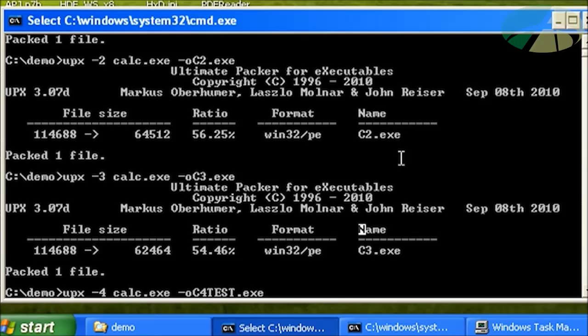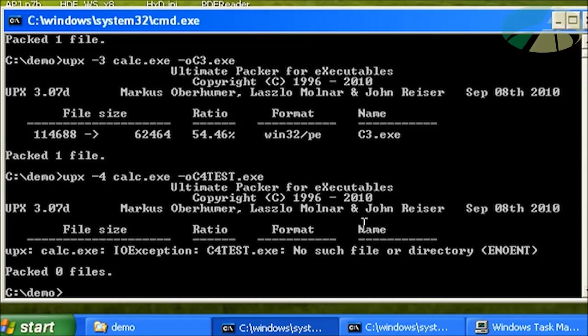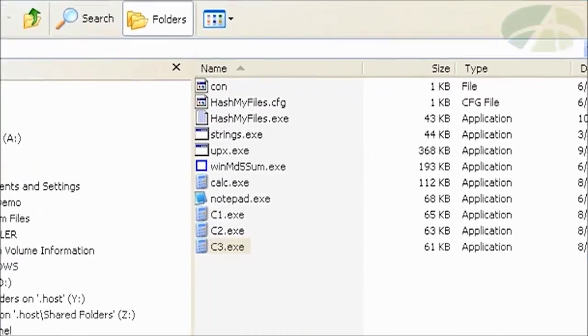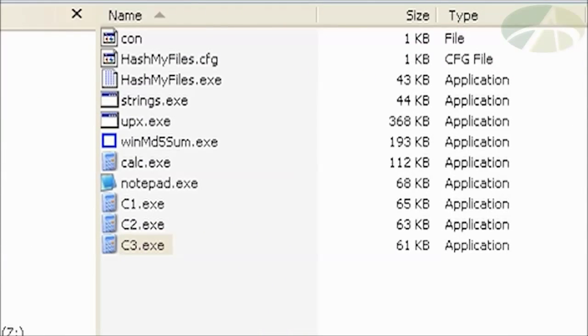The command is run, and we can see that the packer tool throws the input-output exception c4test.exe no such file or directory, and returns the message pack 0 files, indicating that it has failed to write the variant c4test.exe, and c4test.exe does not appear in Windows Explorer, and this is because it's not there.